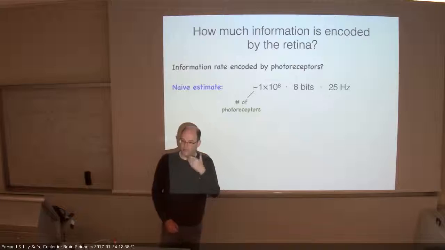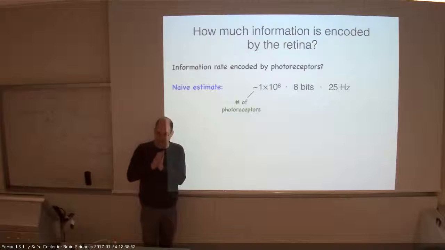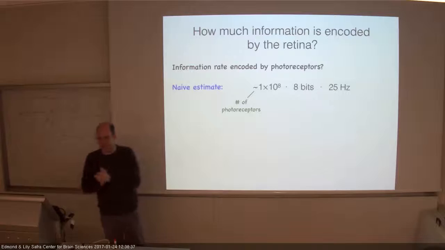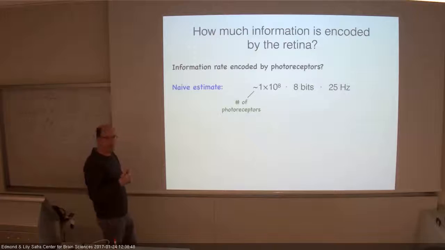So if I would want to relate this to the range of the voltage that they can generate, but also the size of the quantum that we're going to look at. So with voltage and noise. But we know that an image encoded at the level of 8 bits already looks quite good to us, so this is probably a reasonable estimate.